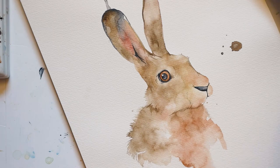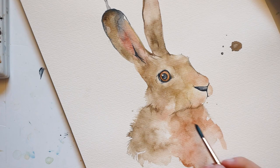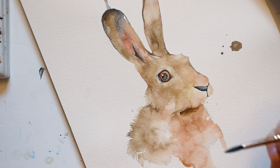Try not to paint the high spots though. For example, the cheeks of the rabbit and around the eyes. The high points are usually where bones stick out more. Not sure if that makes sense. And I'll be adding more layers of paint under the chin, along the back, and across the bridge of the nose.